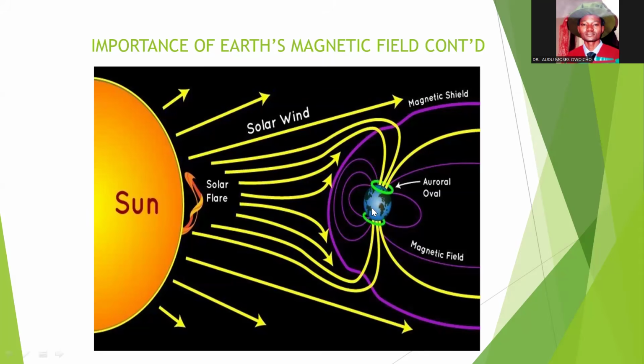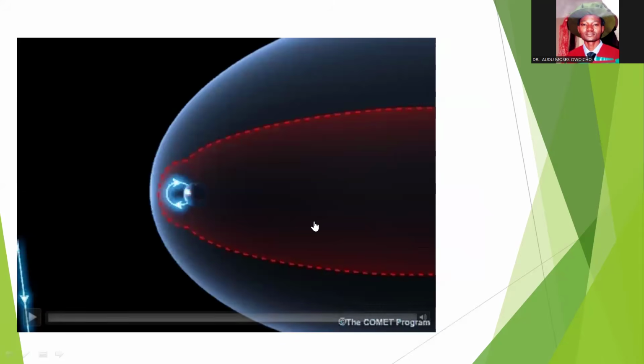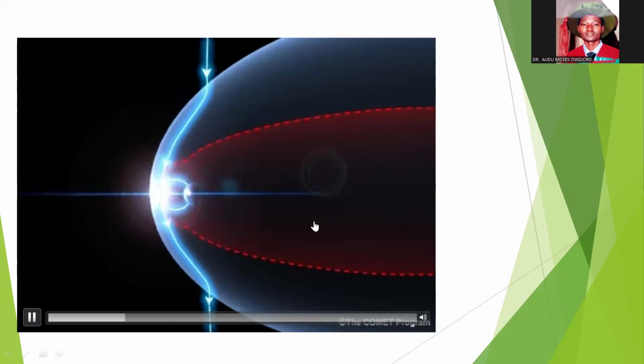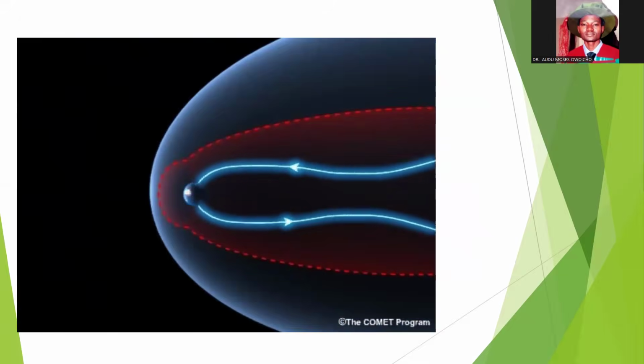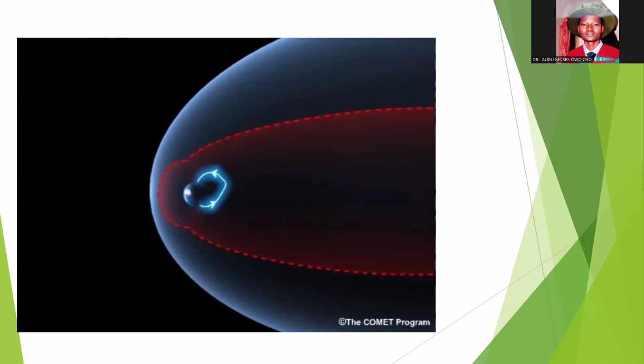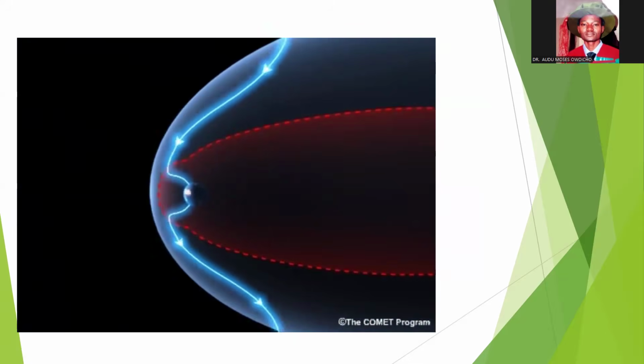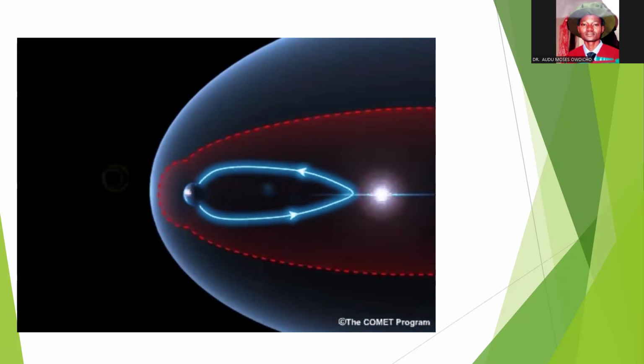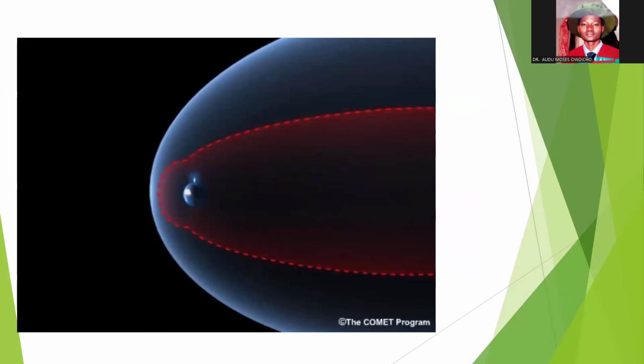We can see how the Earth's magnetic field is acting as a shield, thereby deflecting the solar wind, the solar flare, the coronal mass ejection, and other particles released from the sun towards the Earth. You see how it's deflecting it, the Earth's magnetic field acting as a shield. So let's look at this. This is how the Earth's magnetic field acts to protect the Earth's atmosphere. Whenever the sun releases particles, they move towards the Earth's magnetic field shield, which deflects the particles and other things released from the sun.